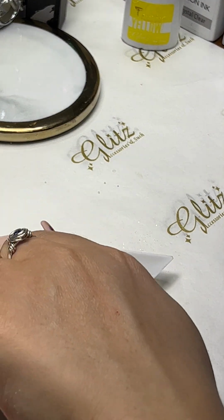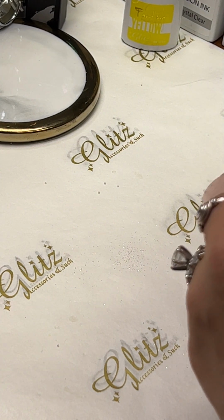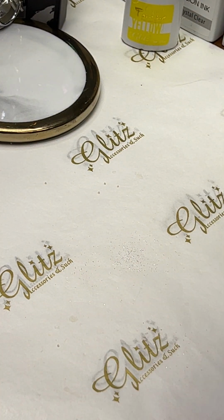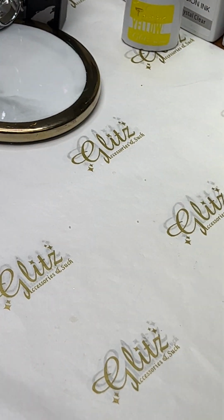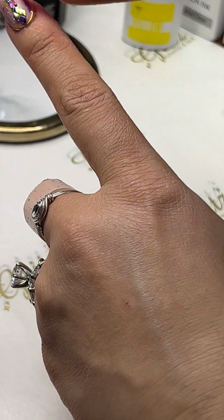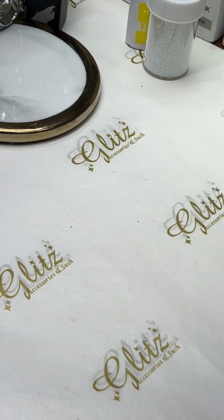The reason I'm doing the French part first is because when you don't have any crystals on it yet, when you sprinkle it on, any of the excess sugaring will not get in between your crystals. You don't want it stuck in between the crystals, the edges, the gaps. So I do it first, and then we can do the other part, which is the top part.